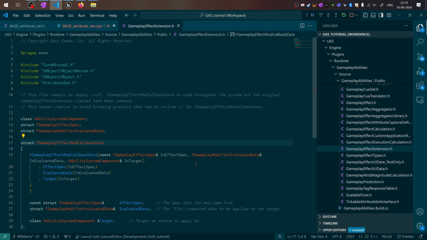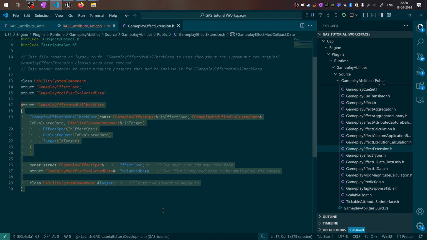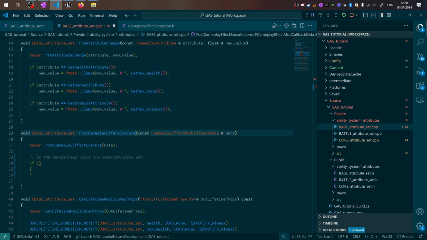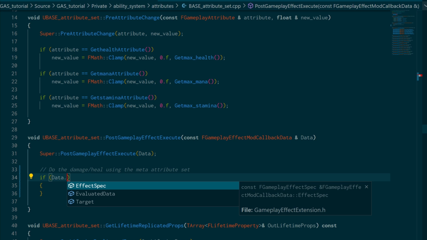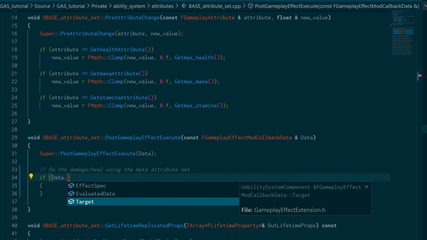So let's just quickly go to the definition and notice that this contains essential data on the current effect spec, certain evaluated data, and the target ability system component object pointer. So this structure packages these essential properties. And so developers of GAS have provided this data payload where we can operate on essential information. So in order to validate for that attribute, I will use that Data parameter, and you can notice that from this data package, I can get the current effect spec, certain evaluated data, and the target ability system component, where if this effect has been applied to self, it would be this very own actor's ASC.